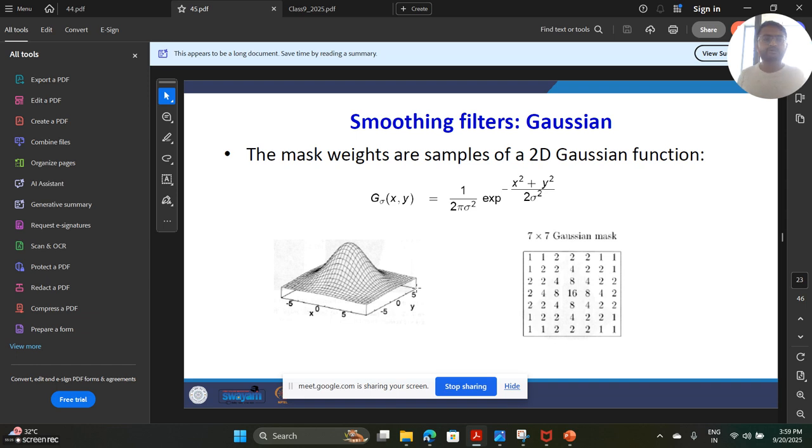So if you have worked with hydrological data, there we use this low pass filter on time series data. There we extract the contribution coming from the groundwater. Groundwater has very steady values, and the values are very low compared to the water flowing in the river. After applying this low pass filter, we are able to extract the water which is coming from the groundwater, or from the subsurface. So that is another application which we use in hydrology, and that is also for time series data, not for image data.